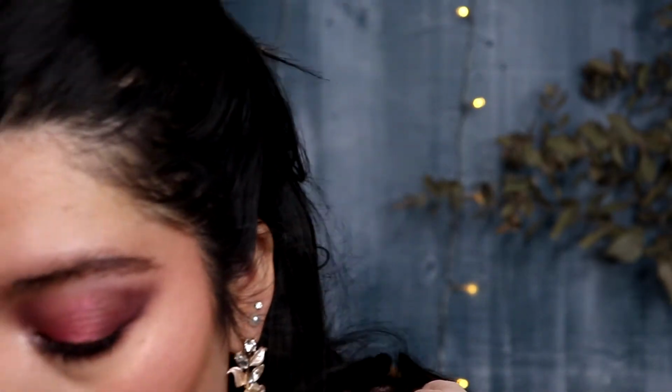Wow, so much better, you guys. I just kind of let it sit. Let's go in for lips. For lips, I really like the combo that I created that day, which is the Soft Spoken liner, and I'm just going to go in with the liquid lipstick, also from NYX, for my lips. Let's go ahead and do that.